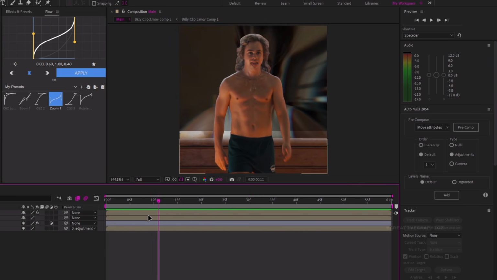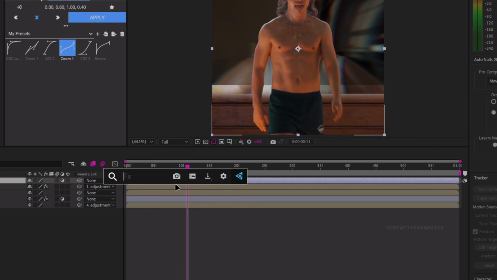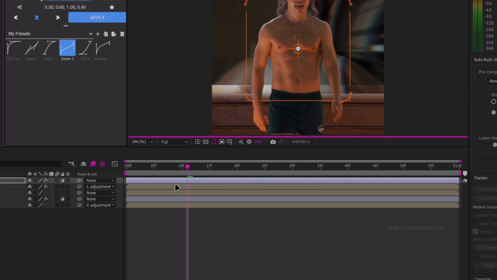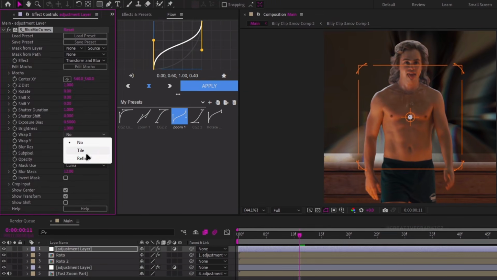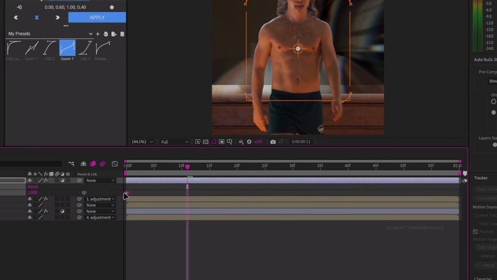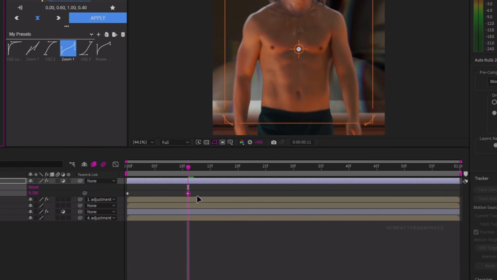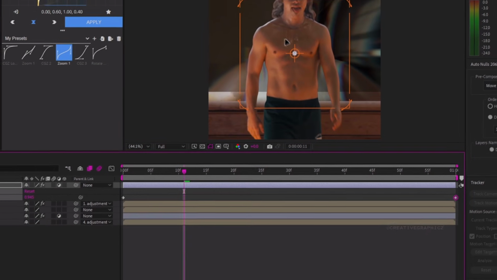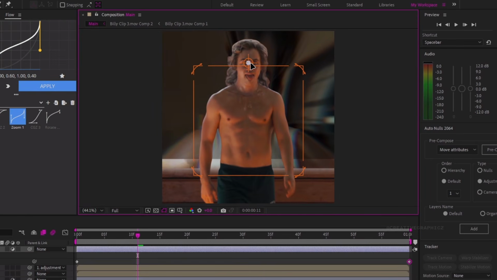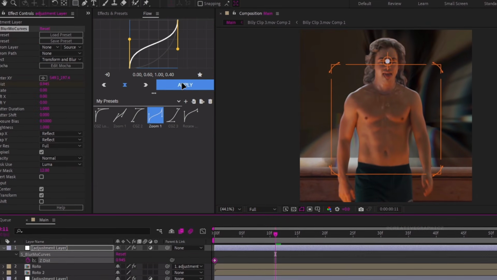So I add another adjustment layer like this. Then add the S_BlurMoCurves effect. Then change wrap X and Y to reflect, and create a keyframe on Z distance set to 1 at the start. Move this keyframe to the beginning, then change Z distance to 0.7, and move the other keyframe to the end. Then adjust the center point. Then select both keyframes and apply this graph.